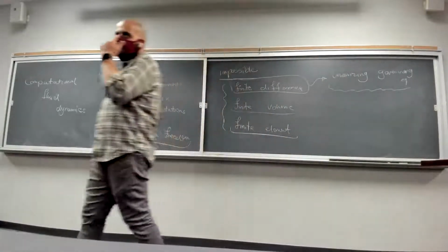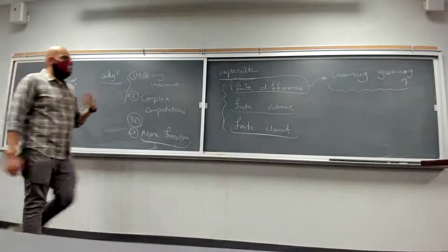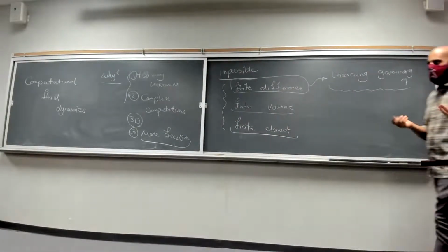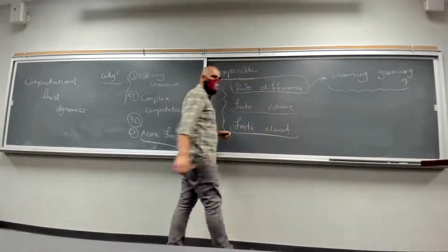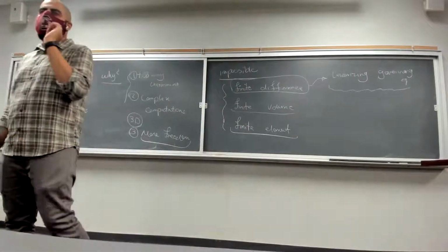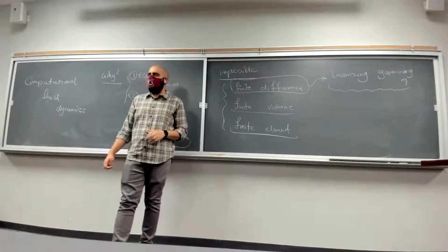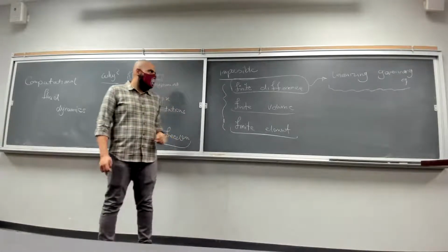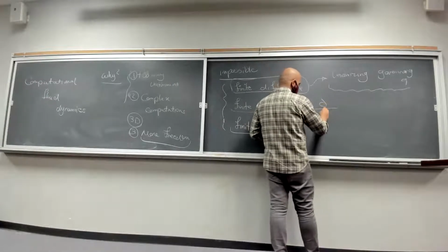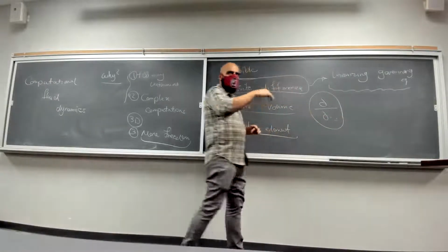What does this mean? What is it in our governing equations that signifies the nonlinearity of the governing equations, if you will? What do you think? From a mathematical standpoint, our governing equations are nonlinear, right? What do you see there that is telling you the equations are nonlinear? Or let me tell you the answer, because I could have asked it in a better way. The partial derivatives: partial x, partial y, partial, whatever, right?